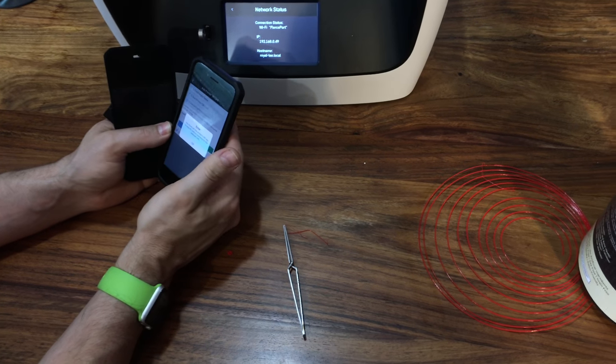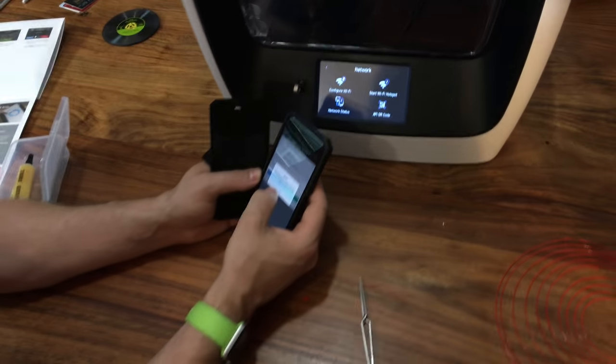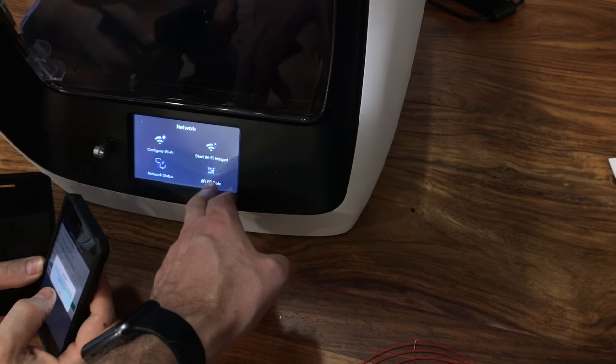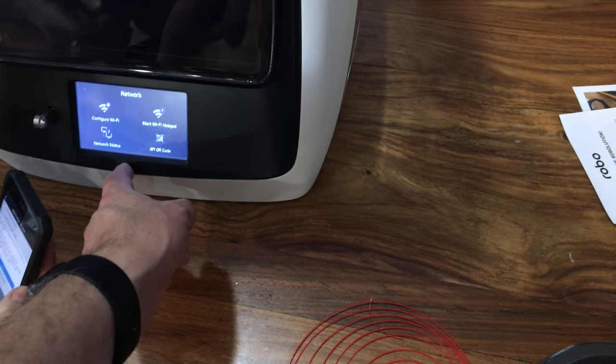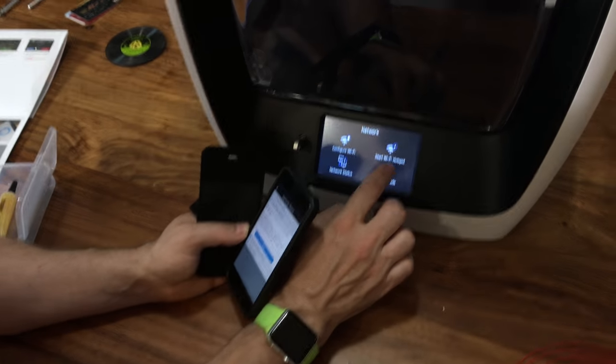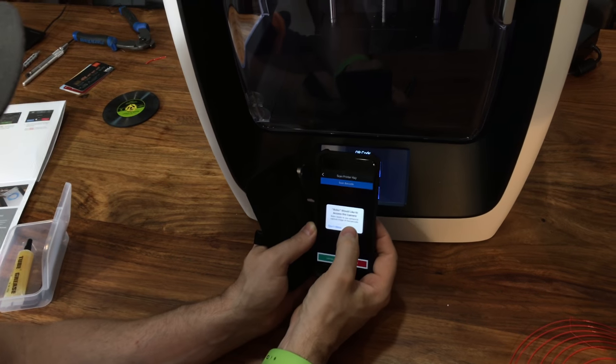Error. That's right there. You must set the printer's API key in step 2 before scanning for the webcam URL. API, that's the API code. Use your phone's camera to scan your printer's... Okay. We're trying. There we go. Okay.